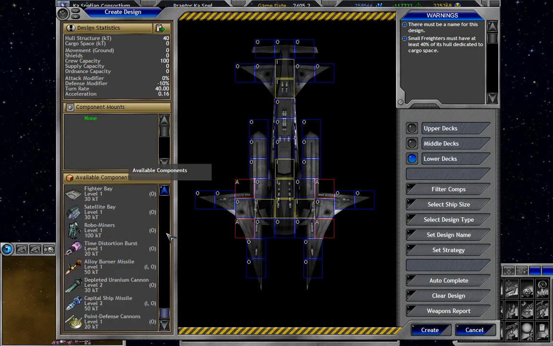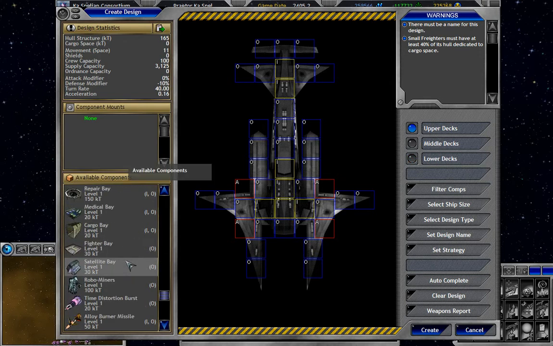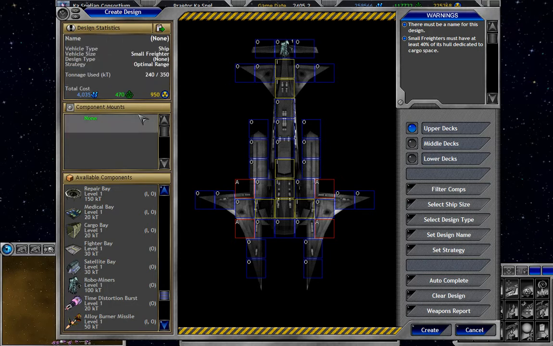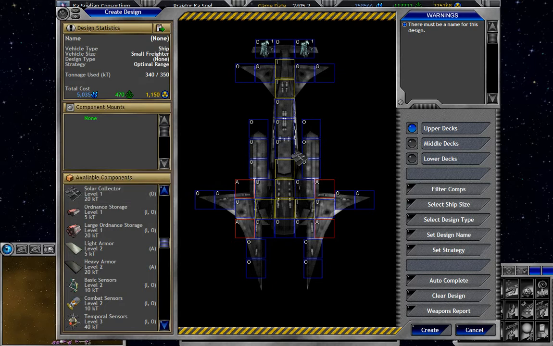Lower decks for engines. Does this take 5 or 6? Just 5. Okay, so there's 5 engines. And we'll put our robo extractor front center. Ooh. Do I have room for 2 of them? Maybe. Barely. Okay. And I think I will put the solar collector on it. And we're over by 10, of course we are. That's typical.